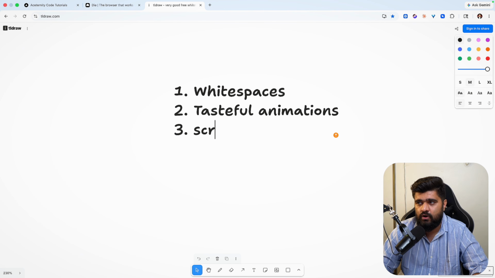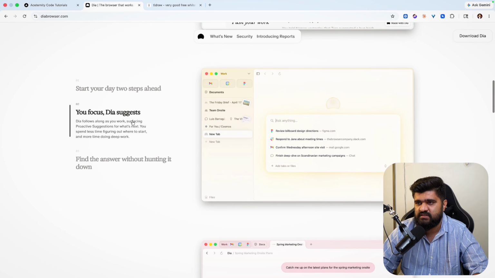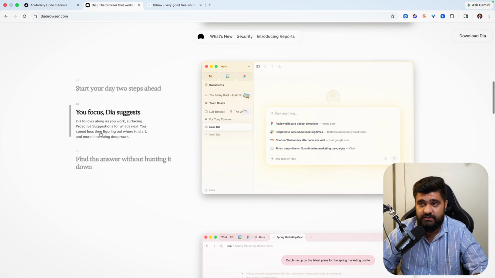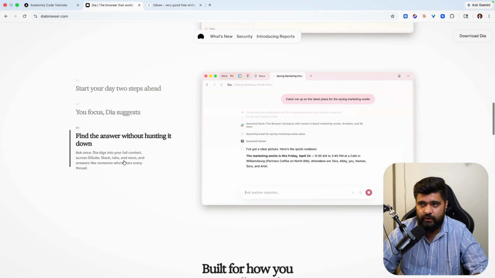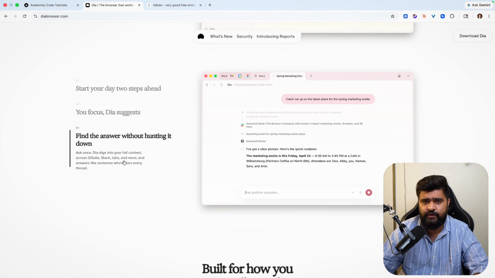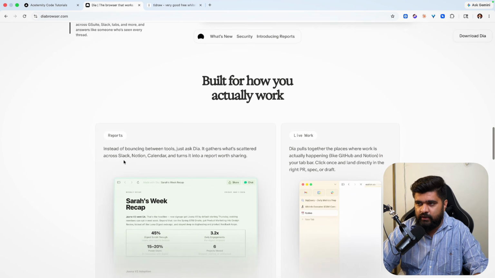For example, the scroll animation for features. If you scroll, this thing sticks, and once you are over that section, it expands and it also tells you what the description of that feature is. This happens, you can also click. So this is also a nice touch. We are not going to create this, but this is homework for you. I've already taught it in one of the previous videos on how you can do it. If you can do it, there is nothing like it. Great micro interaction right there.